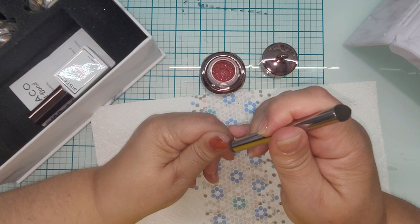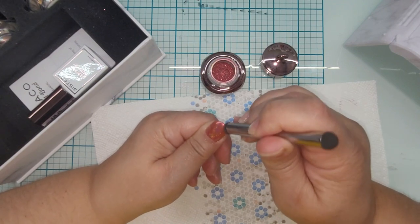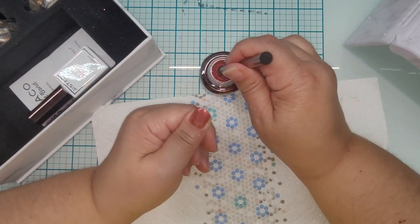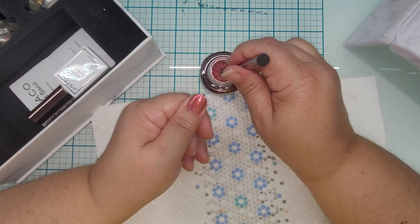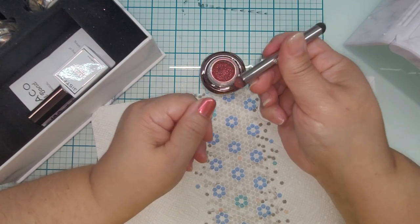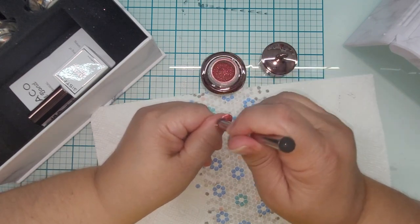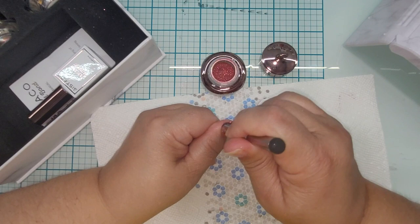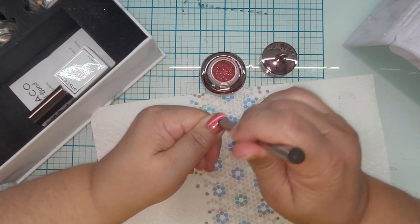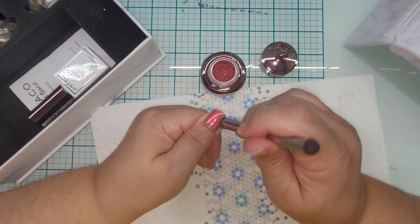And do get it on the tips, and then make sure when you put on your second top coat that you just try to seal those tips. Yeah, it's actually layering up really nicely. It's kind of surprising me. Now, that is all the difference in the world. That is gorgeous.